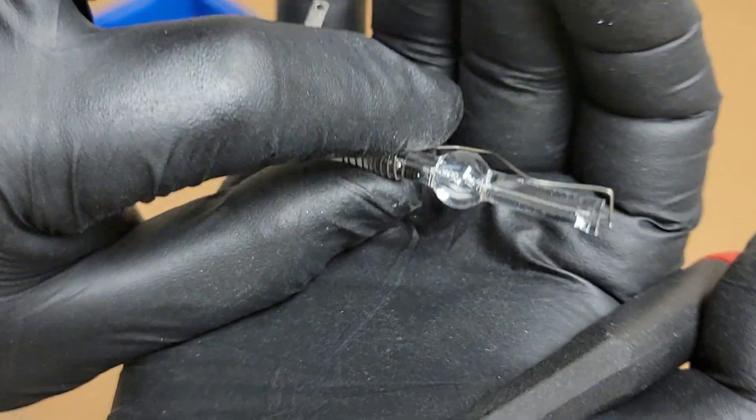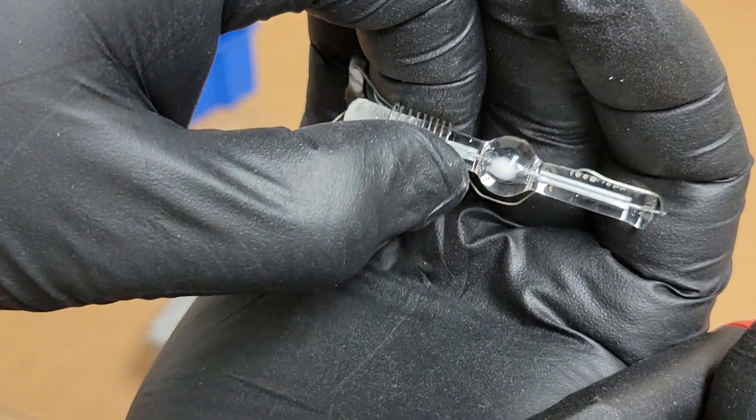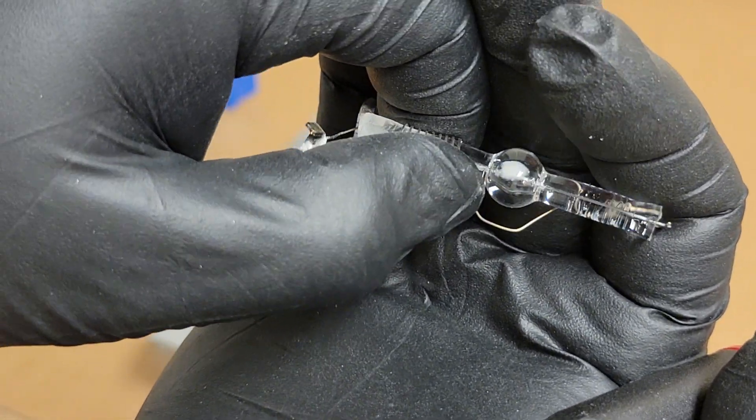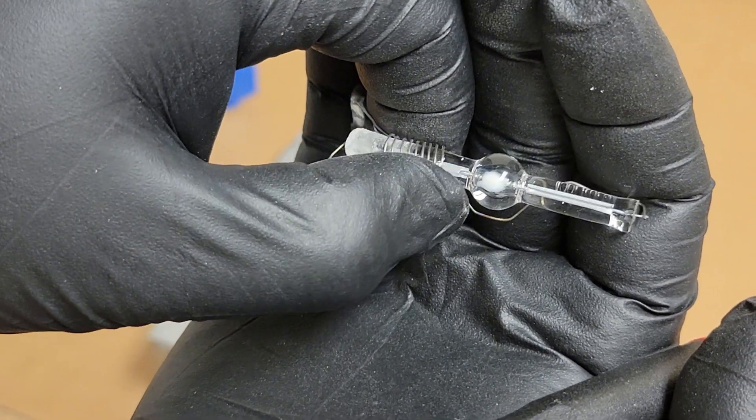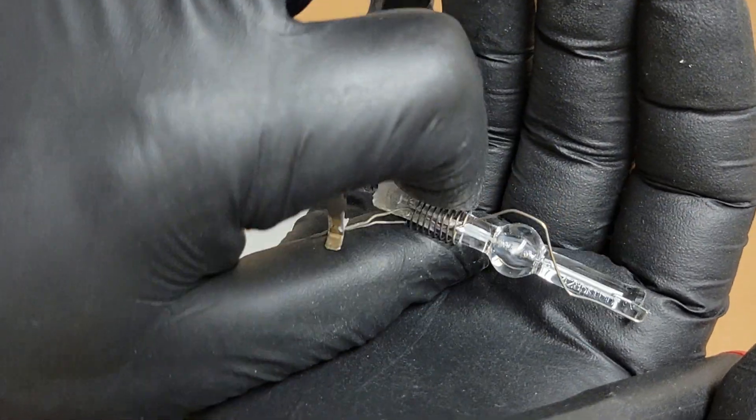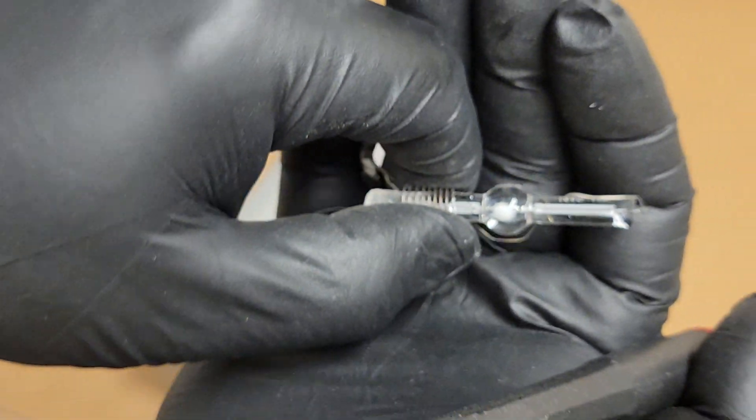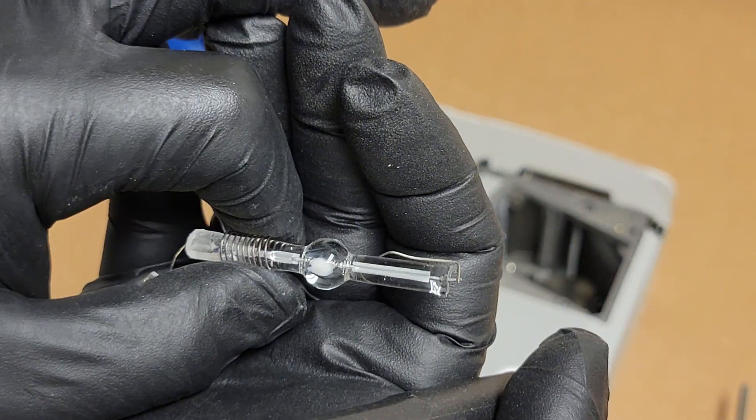So that's one of the things I look for to see if a lamp is good or not. I look for that white spot. If I see that spot, that doesn't necessarily mean it's bad. It just means it's well used. Plenty of lamps will still work even like that, although they do get to a point eventually where they won't.